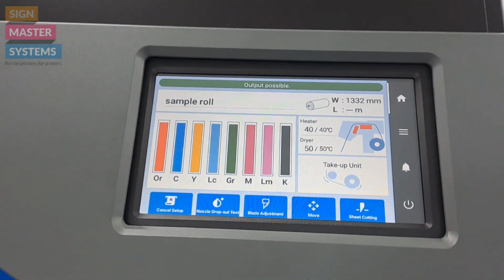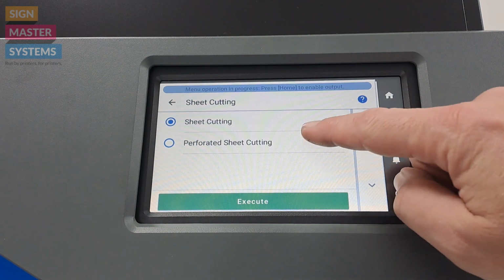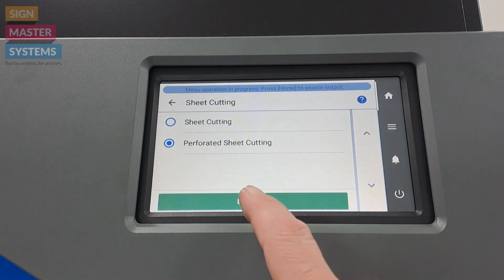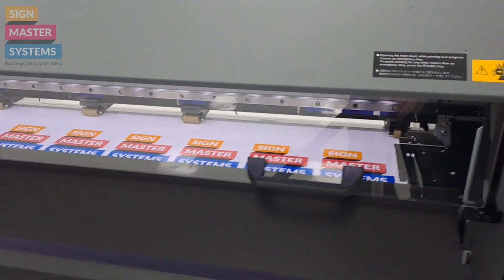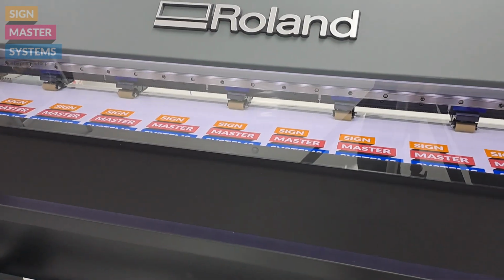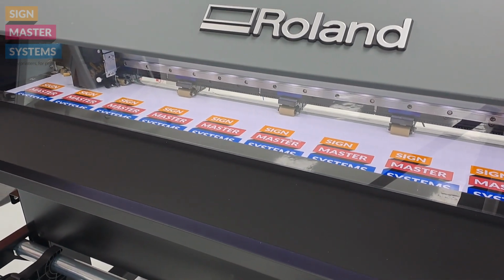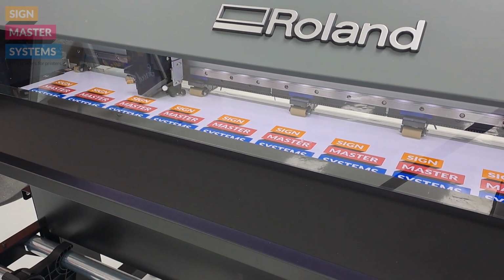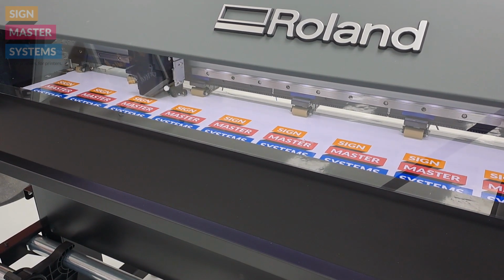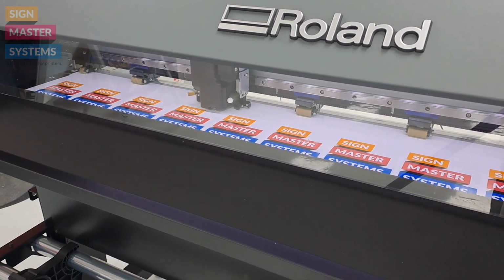And just to show you the perforated sheet cut, so it's just the other option in the menu and execute. This will take a little bit longer to go through the motions because obviously it's doing a small cut every so often. It's actually a pretty good feature, the perforated sheet cut. It's strong enough to hold, so if you're doing multiple runs of jobs you can still use the take up and it won't tear off, but when you come to process the jobs afterwards you can just rip each sheet off as you go.